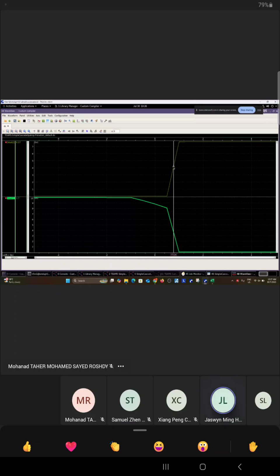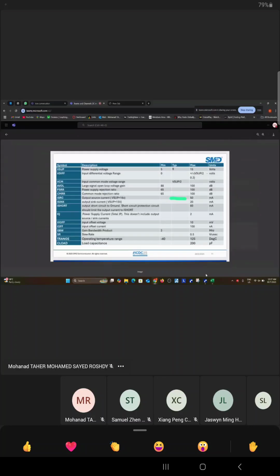Let's see how we can do it so low. I feel like something's not right. It's a bit too low. Wait, does it make sense to have such a high gain or not? It's very high actually. Let me think. Large signal, open loop gain. Why do they need so much gain? I also don't understand.